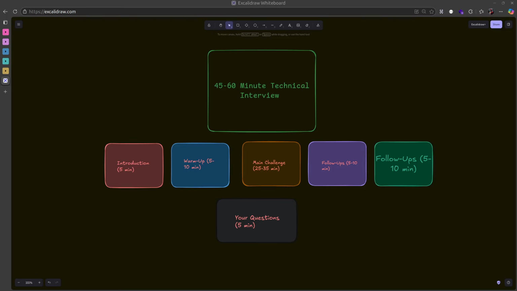And the tip that I've learned in some time now is to smile. That's very important. To take a breath, and it's not like it's an interrogation or something. It's sort of like having a conversation with your future colleagues. So you have to treat the interview that way, and then I guess you'll be good to go. That is for the introduction bit, and then the other bit now is warm up.